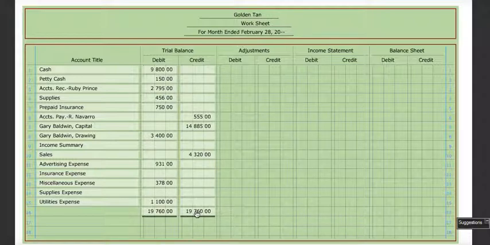Alright, so for 6.1 we listed all the account titles and then determined by looking at the directions where they belonged as debit or credit. Nothing special here, guys. You just go through and literally post them in the column where it tells you to. We're transporting from one document to another document, adding them up at the bottom to make sure they match. And they do, so that is it for 6.1 Work Together. Good luck and go on and try 6.1 on your own.